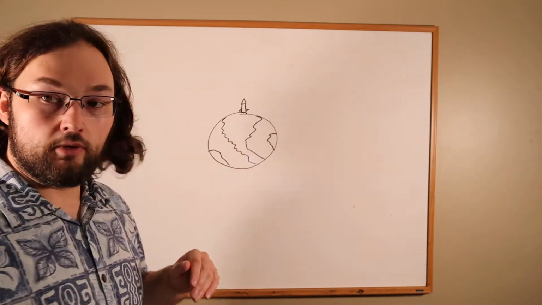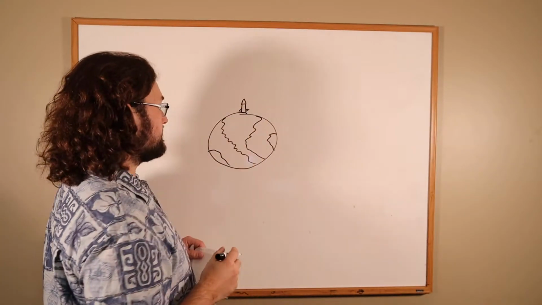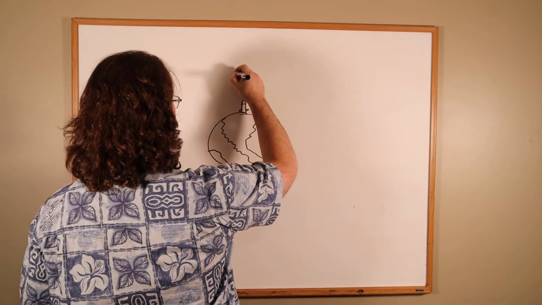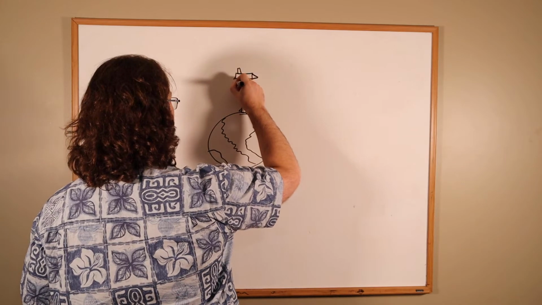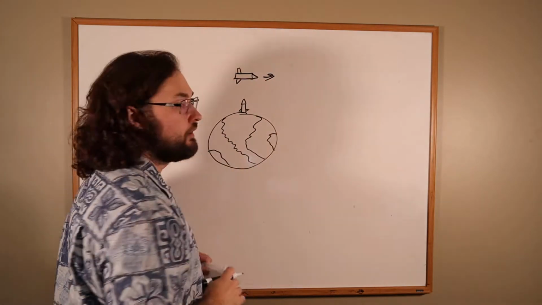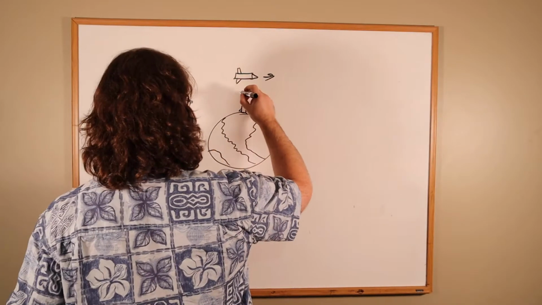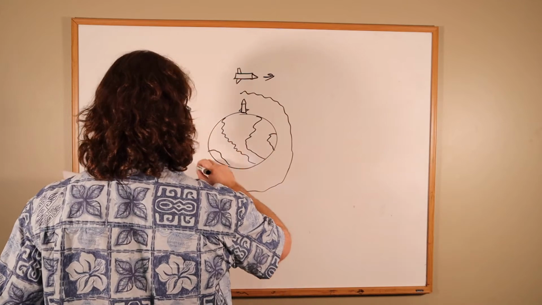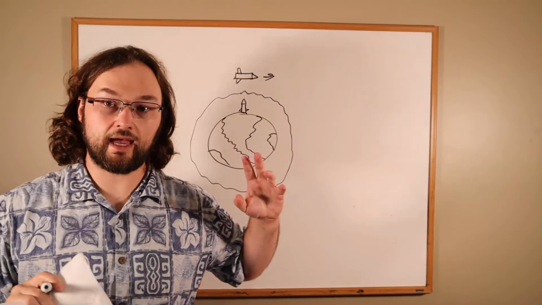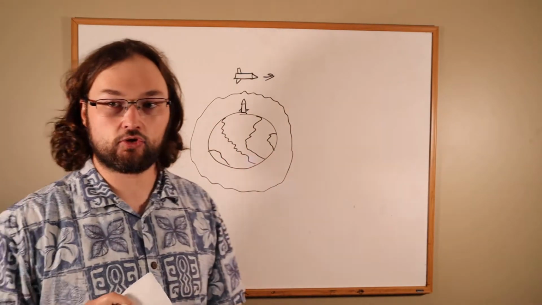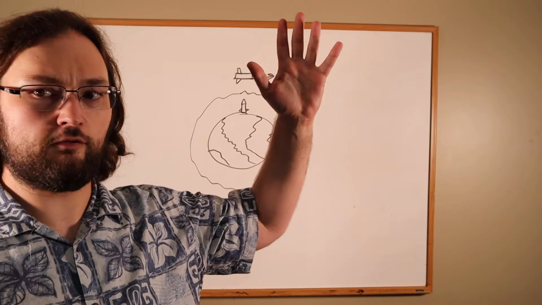Now, what we want to do in order to get into orbit is we need to get the rocket from being on the ground, standing still, up into space, going sideways. Because inside the atmosphere, if the rocket is moving, it's going to experience drag against the atmosphere, which will slow it down, eventually causing it to crash. That's not what we want from our rocket. We want it to go up into space, and we want it to be there forever.